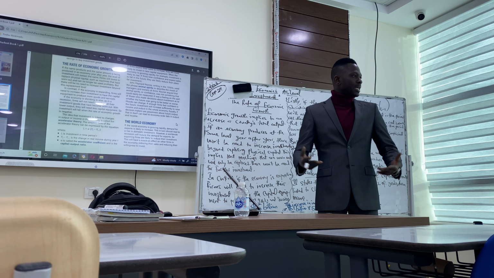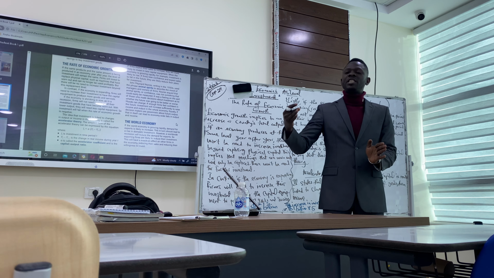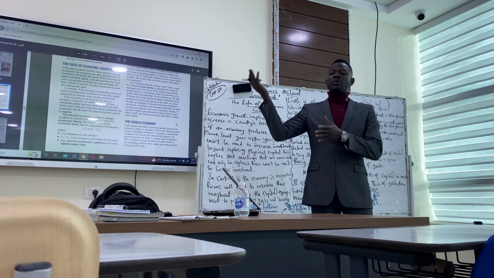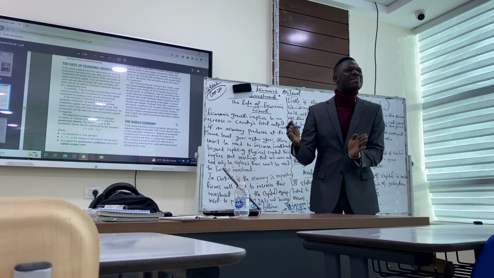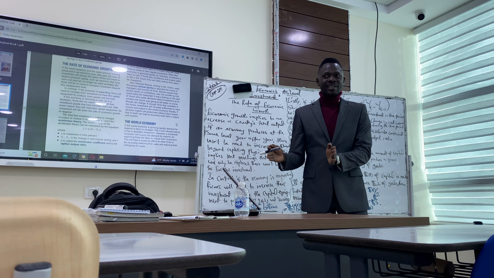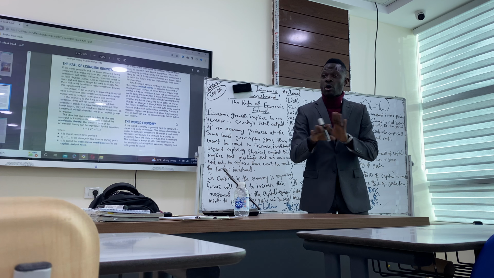But there are some situations where the economy will not even grow. It will remain the same way. That means, for example, Libya will produce 5 billion of output each year that passes by. So for the past 3 years, we've been producing at the same level. That means our output has been the same for the past 3 years. So that means it's constant.